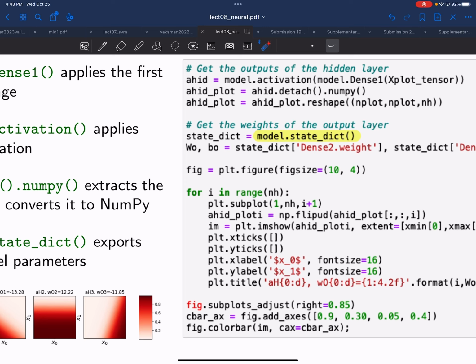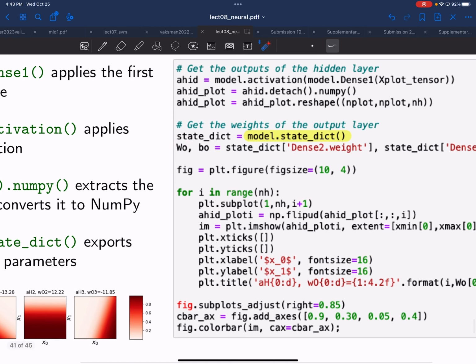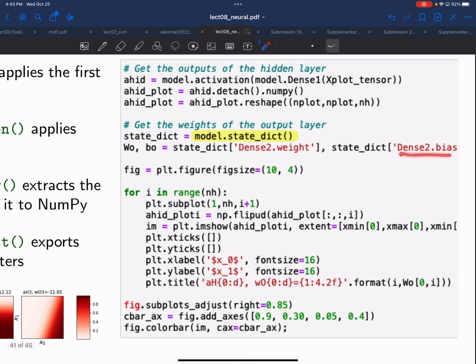So we want to say, okay, let's look at the weights of the dense 2 layer. We're going to put those in WO, and then the dense 2 bias, we'll put those in BO. So now we have those numbers, and somewhere here in the title of those plots, you can see we're putting in the values that came out of here.